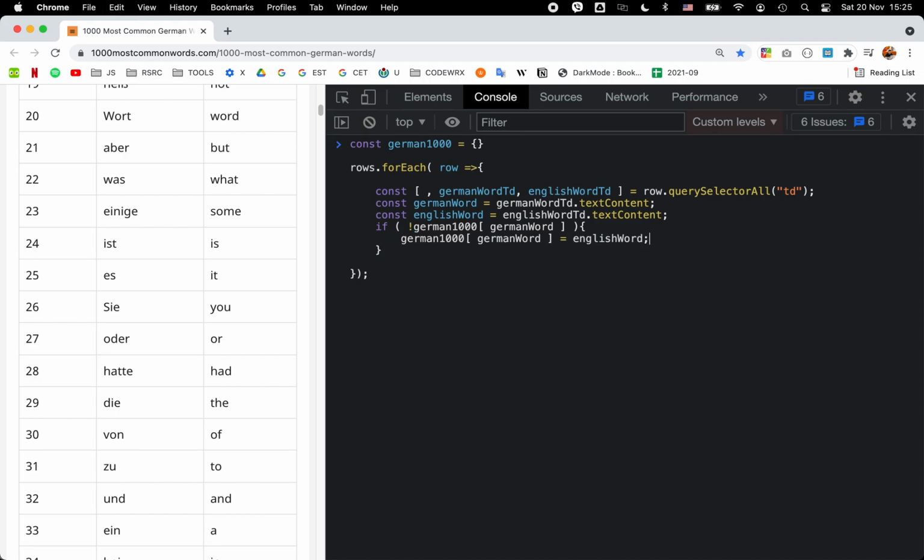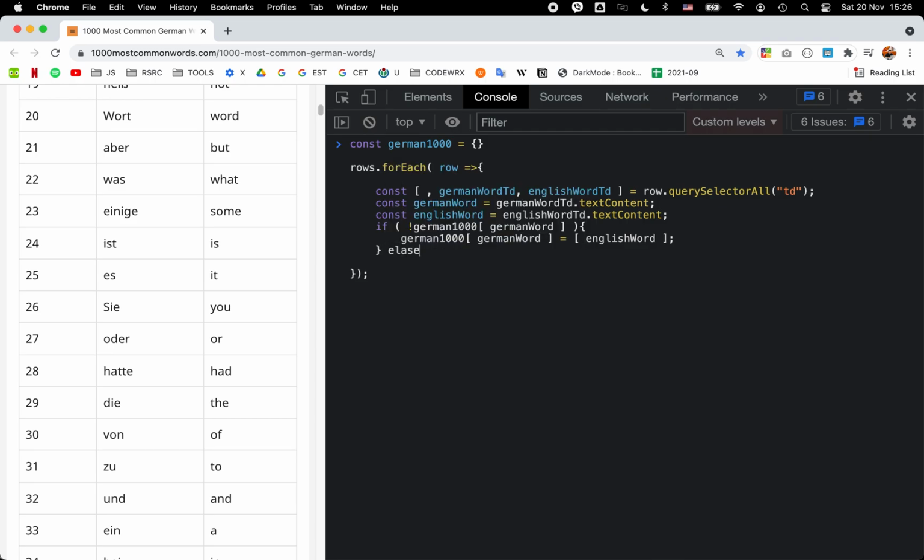But since I'm going to be having either one or more English words, I need to make this an array. The entry value should not be a string, but an array of strings, because there might be 2 or more English words associated with this word. So upon new entry, I'm going to create an array, put the English word, and then just create this entry.